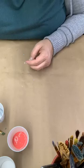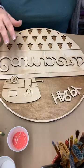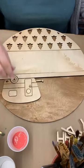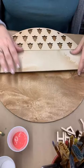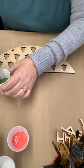All right, so this is our happy camper. Too stinking cute. Of course, it's layered like our others. And I'm gonna take it all apart so that I can get started on it. But I have stained our background with some brown paint. And now I'm gonna paint this little section here with the trees on it. And then I'm gonna do all the other sections and then we're gonna put it all together. It's gonna be gorgeous.